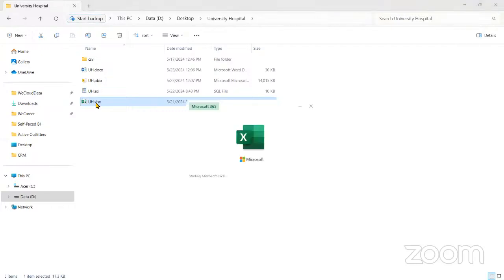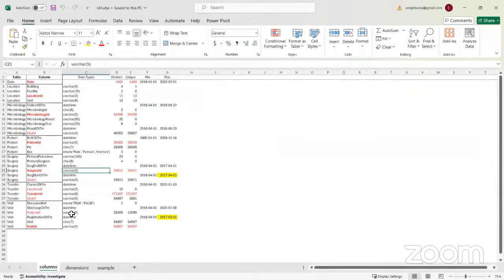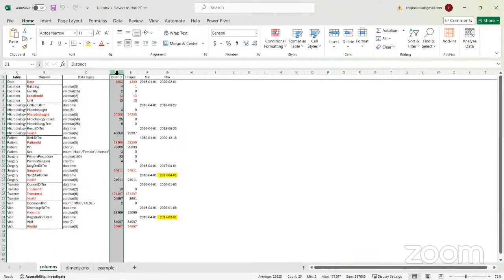Let me just show you the analysis of the data first. Okay, so you see these are the tables and columns, right? And the most important thing, figure out the data type and the distinct number of values, unique number of values. You notice, this is not huge. I think Excel can still handle it, but it will sometimes crash Excel. So this is 171,000. And if it's over 1 million, then you can't do it in Excel, right?